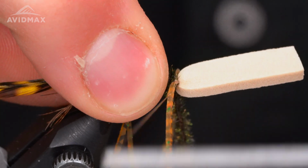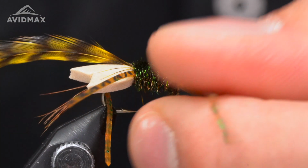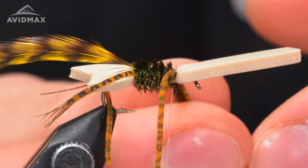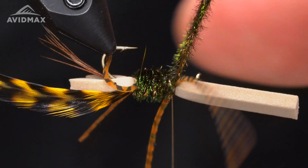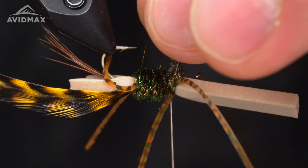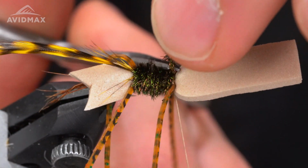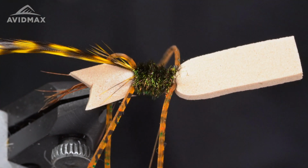So if you try to break these off, what will probably happen is they will slip under your wraps and explode. And that's not what you want, especially when you cut them to perfect length, then you can't really use them again. So then, you can't cover your whole body very well. So I always cut these out, just like that.